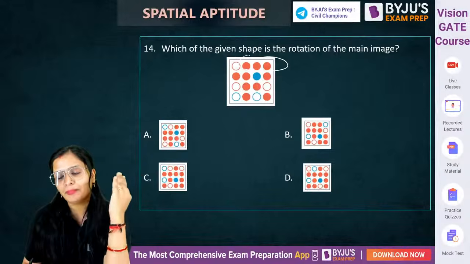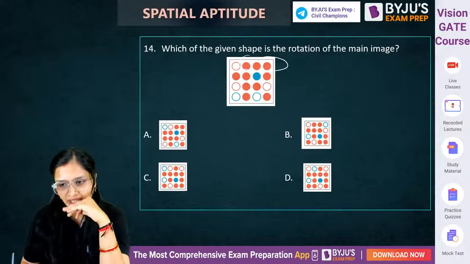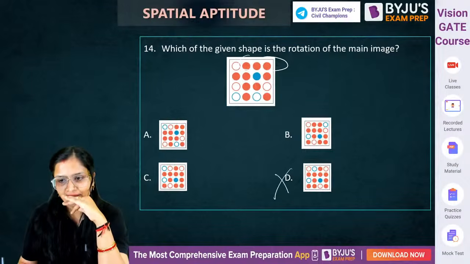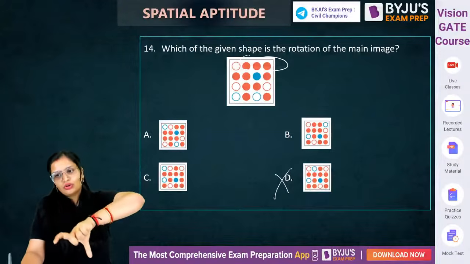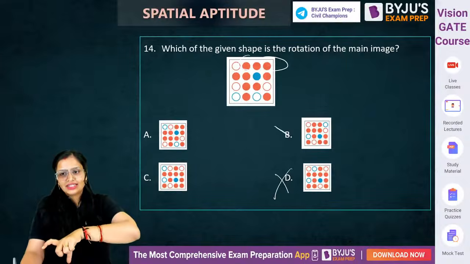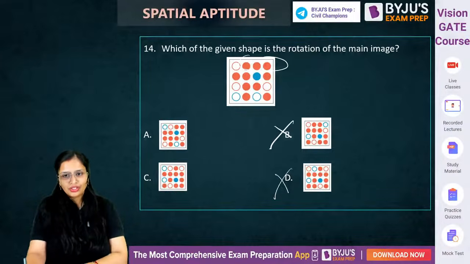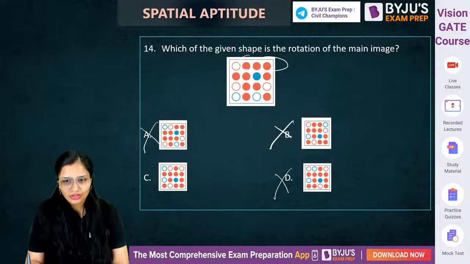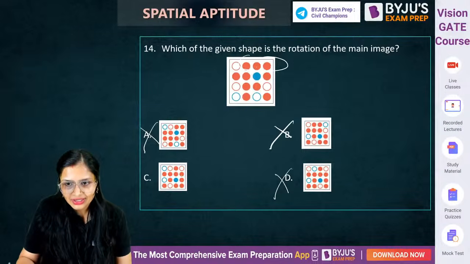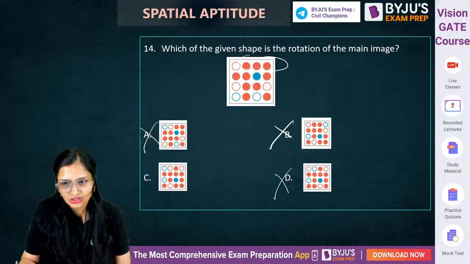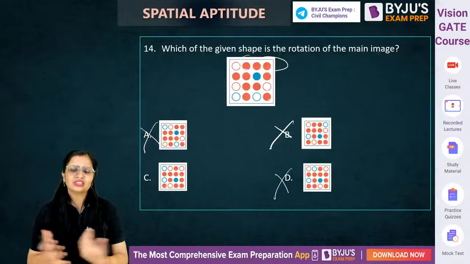See, I gave you the best hint. Here there are only 3, and nowhere else. Only 3, but in continuation when you are rotating it, you should have 4 orange circles. And 4 together is nowhere. Here also 3 is there. Check it out. In this one, 1, 2, 3, 4. Then there should be a hollow circle, then an orange circle, blue circle. Check it out. Best, the easiest.